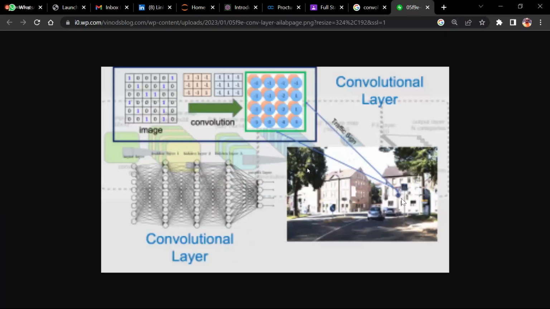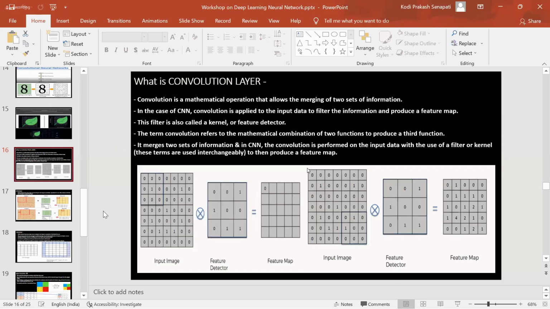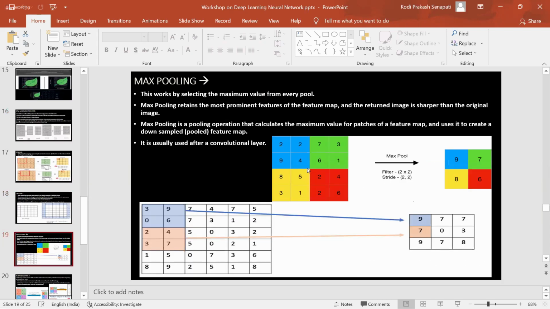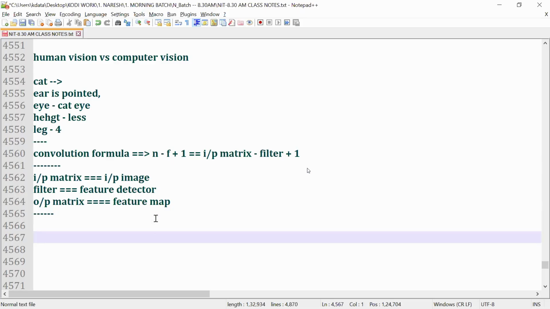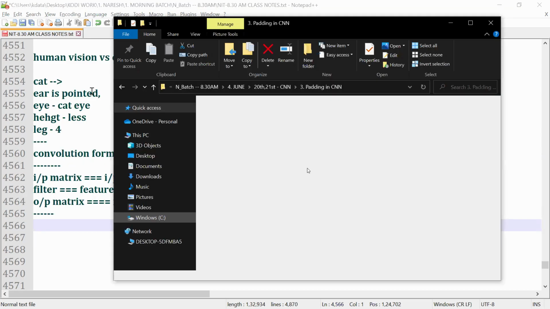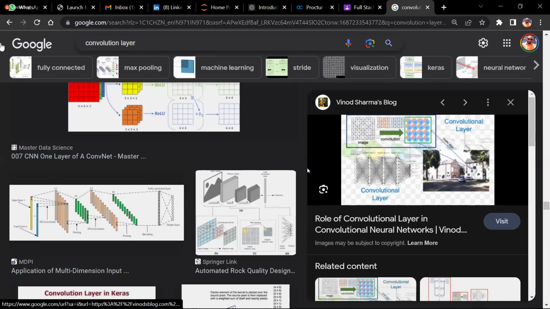If you have these features, they will be converted into this traffic signal. I will show you all those things practically rather than go for theory. If everybody understands, I'll go to the next concept, which is max pooling. Before max pooling, there are striding and padding in the convolution layer, so I will get back to this one as well.